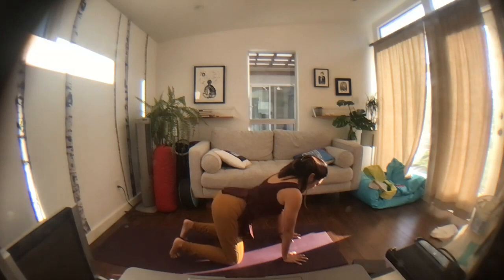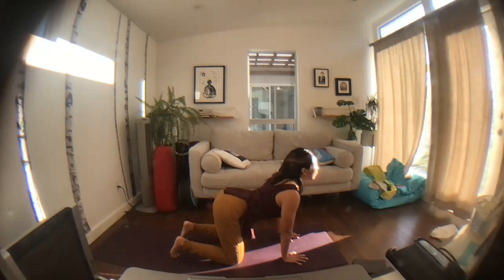And in this one, in cow, we're going to really squeeze the oranges underneath your armpits. Squeeze and activate the trapezius, so that's the mid back. And we're going to do that by also reaching the collarbone forward, the sternum forward, and squeezing the shoulder blades together.